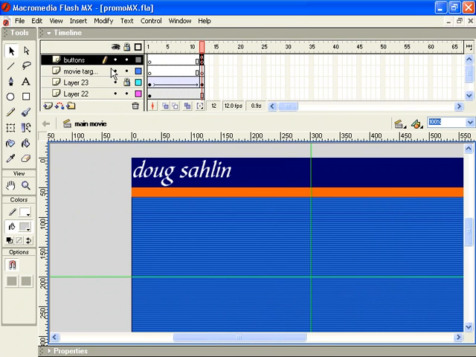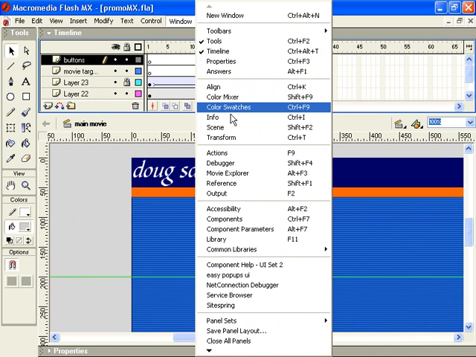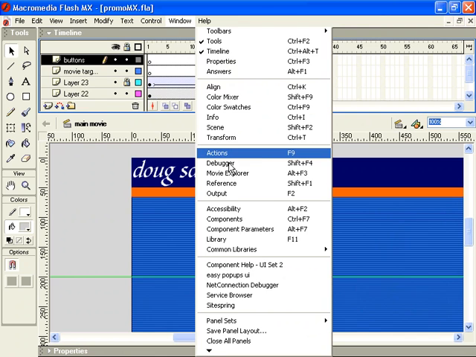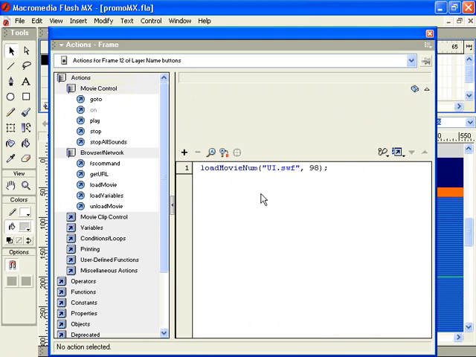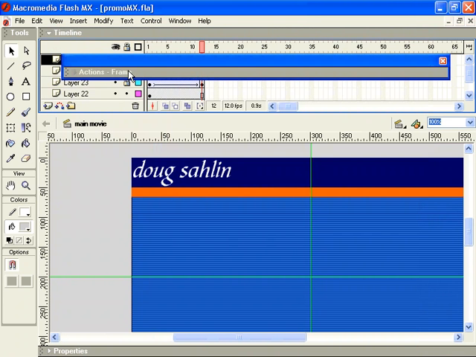In Flash MX, you create your presentations on the stage, and you choreograph your events along the Flash timeline. And you see here I've got several layers in this movie, and keyframes are also used for your ActionScript. And you see here we've got a simple action. We're loading a movie, UI Swift, into level 98. Now, if levels and loading movies is all foreign to you right now, don't worry, you'll learn quite a bit about loading movies and levels in upcoming lessons.